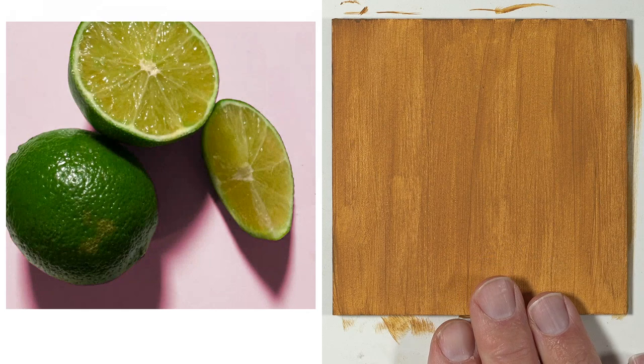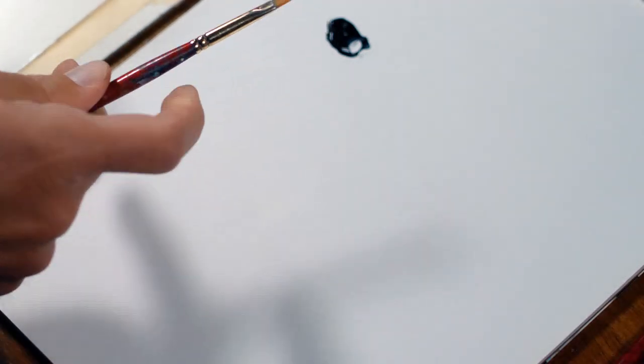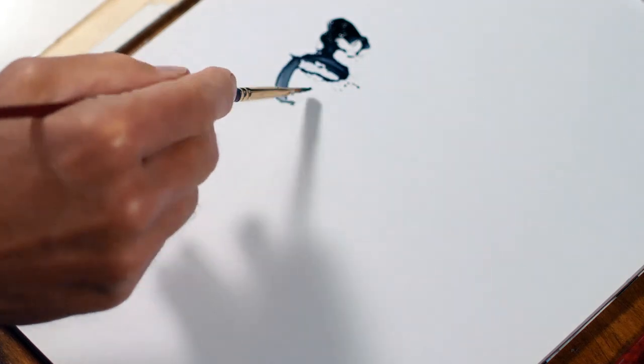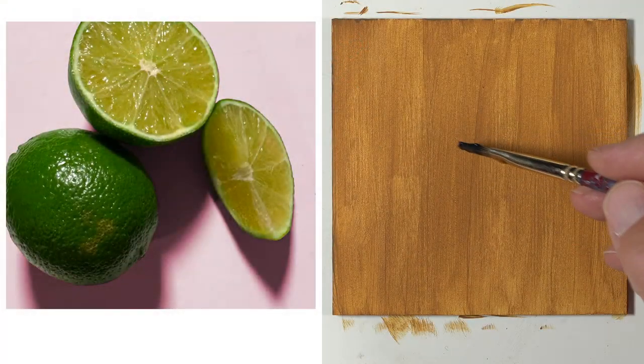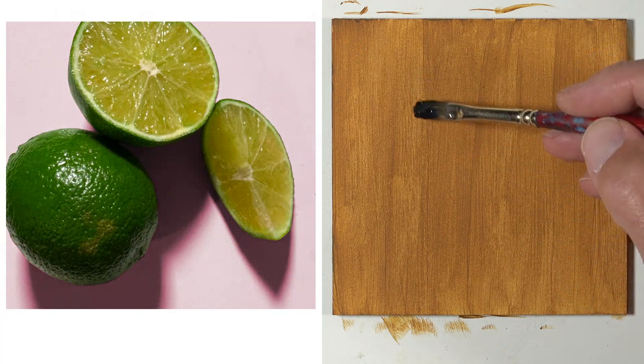All right, now that we've got our panel ready to go, we're going to use a little bit of Payne's Gray and do a quick little sketch of the basic areas of shadow that we see here, just using a regular old filbert brush here. So a little bit of water too. Grab a little bit of Payne's Gray, and Payne's Gray is a wonderful, cool gray. It's almost a black. And like I said, we're going to concentrate mainly on the shapes of darker value, but we're also going to sketch things out a little bit.